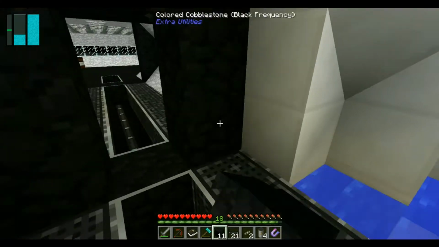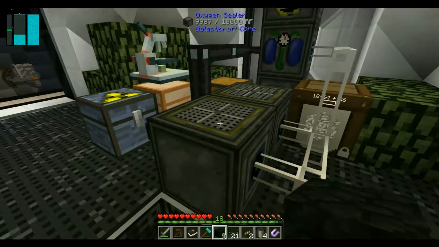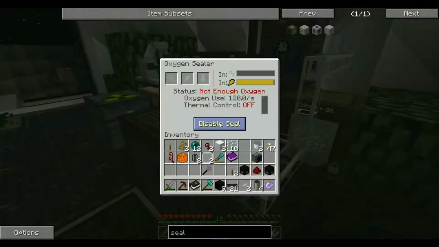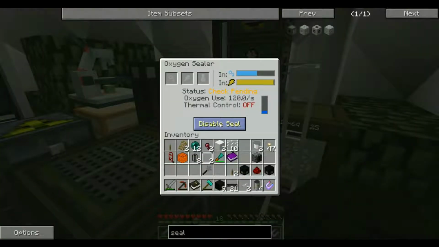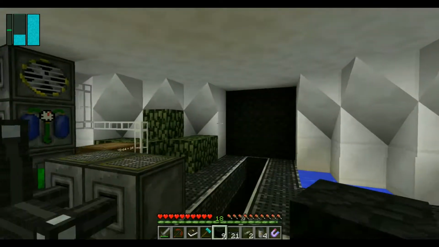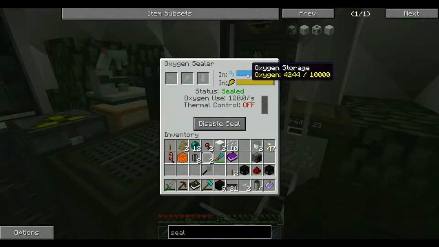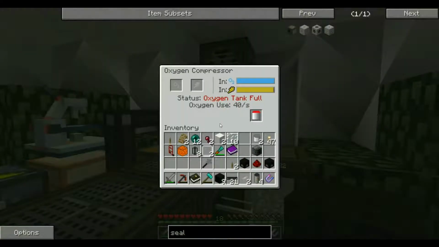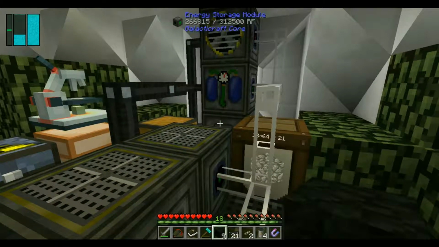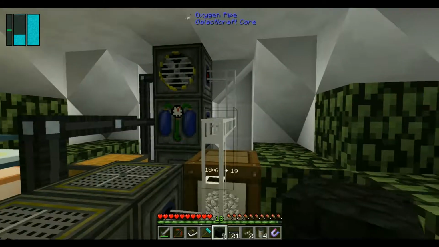Right, before I go off and start making a bunch of stuff, we had the other one from the quest. Not enough oxygen. This one has got oxygen. It is sealed. So I've blocked up these doors here, so it's just doing this little bit here. But look at that. 120 oxygen a second it's going through. We clearly cannot keep up with that. This oxygen storage energy storage module is going down. No, this thing, yeah, it's collecting 16 a second, so we're going to need a lot more leaves.